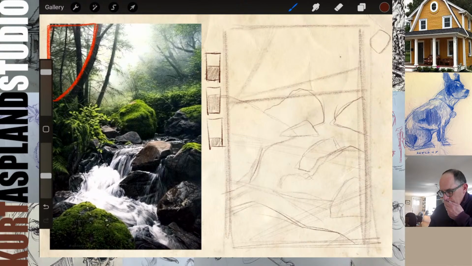All right, let's get this other shape right on the other side. That's coming in like this. I'm not drawing trunks, I'm drawing the negative shape. Helps you to see things a little differently.